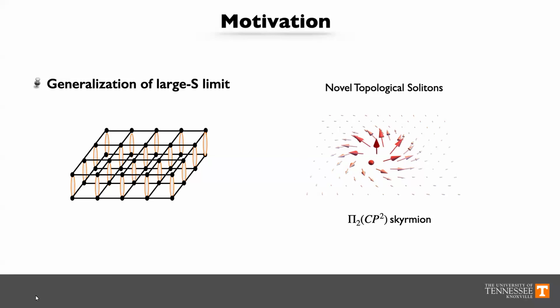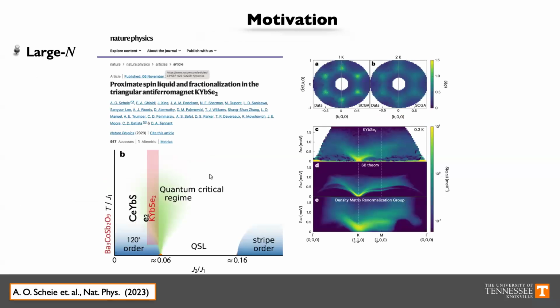Anyway, so what we will see is that once you generalize the classical limit, you can find new topological solitons, generalizations of the notion of skyrmions. You can find skyrmions in quantum paramagnets, and so on. Once you generalize or develop these large N approaches, we will see that it is strictly necessary to go beyond the mean field level, beyond the saddle point level, if you want to describe ordered magnets, for instance.